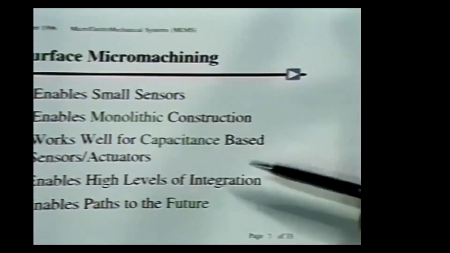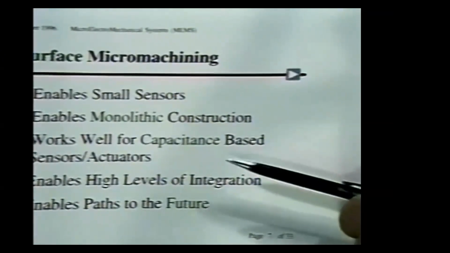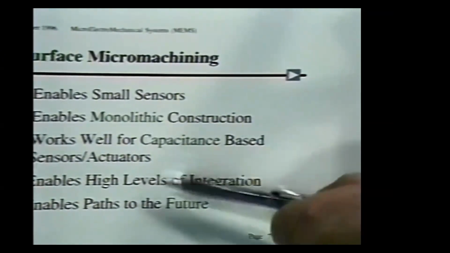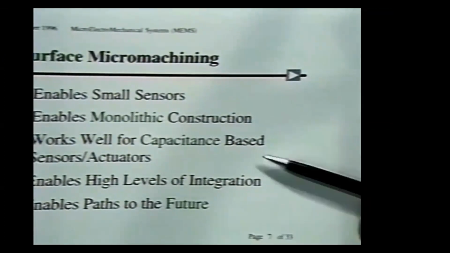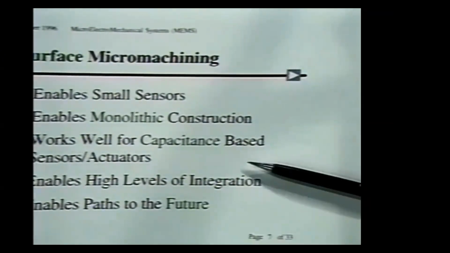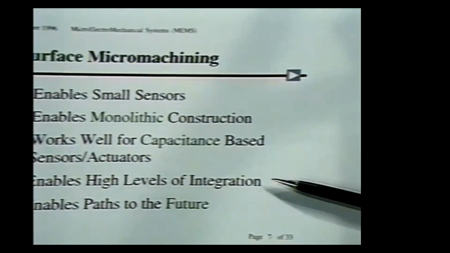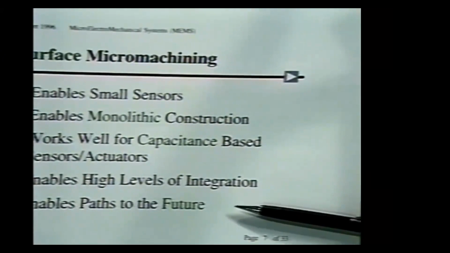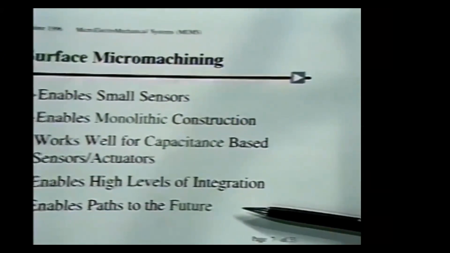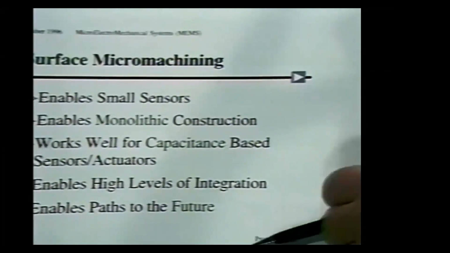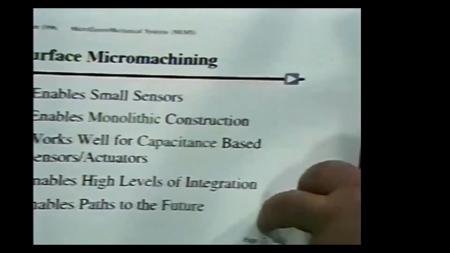But so far, the device I'll talk about, and most of the devices that I'll show you examples of during this talk, have very little other than electronic actuation, sending out an electronic signal. Certainly for the future, there's a high level of integration enabled by surface micromachining. And really, there are many paths to the future that this technology can enable. I'll try to show you a few of those paths as the talk unfolds.